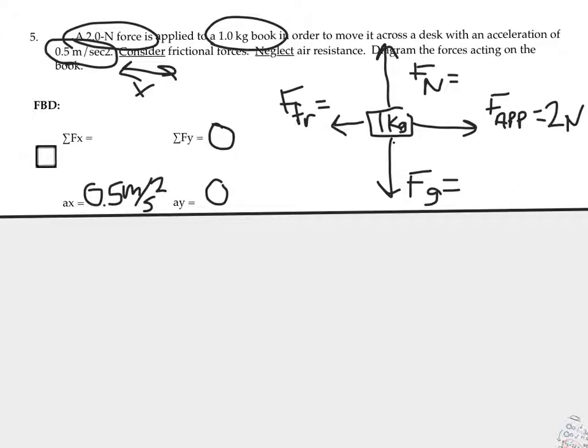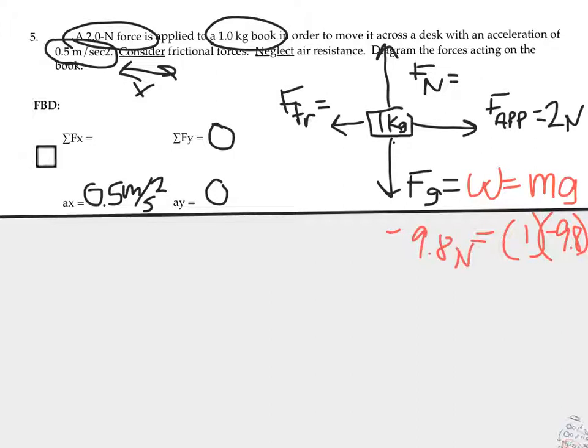And it doesn't necessarily matter where you're going to do it, but for me, I like starting at force of gravity because as long as I know the mass, I can figure out the weight, which is the force of gravity. So I'm going to do mass times gravity. The mass is 1, gravity is negative 9.8. My overall weight and force of gravity is negative 9.8 newtons. Easy enough. Now, because this is negative 9.8 and we're in equilibrium in the y direction, I can assume that my normal force up is also 9.8, but not negative. It's got to be positive in the opposite direction. But now I solve for that as well.